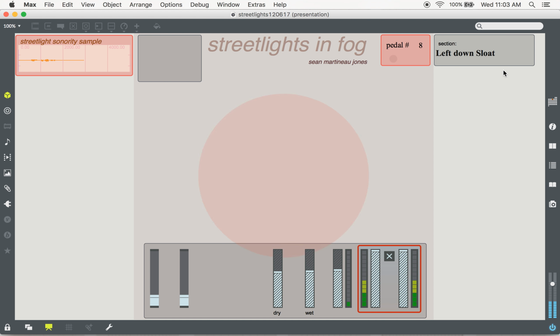And then the next pedal will initiate the second to last section, right up Great Highway. This is more sonorous, mostly based off of partials of D. More rhythmic, or at least, just a different tempo. And then the final section is the next pedal, which is right up Noriega.